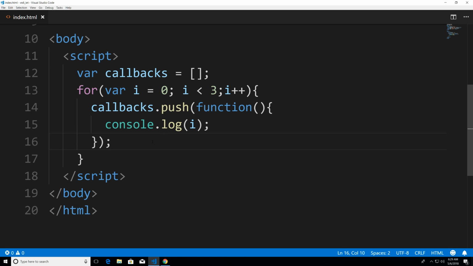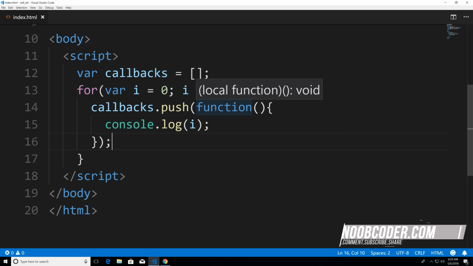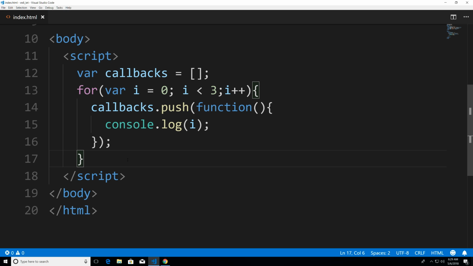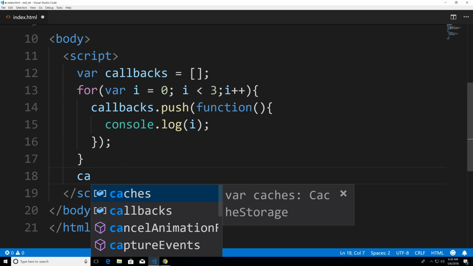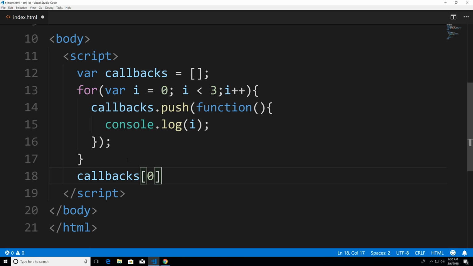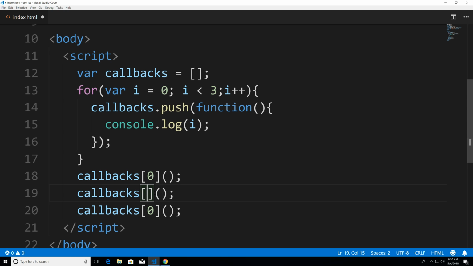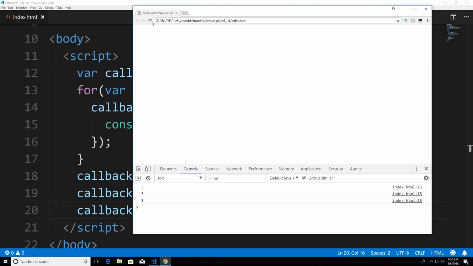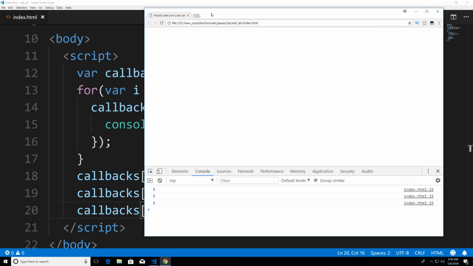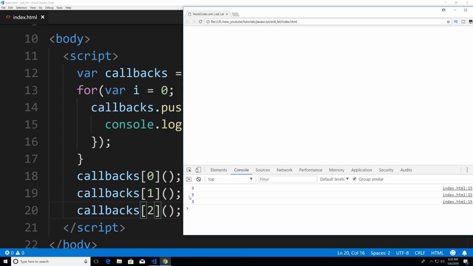What ends up happening here is you would expect that for all these anonymous functions, the first instance i would be 0, second instance i would be 1, third instance i would be 2. But that's not what we get, so let's actually call it. I'm going to say callbacks at index 0, and remember, since these are functions, we actually have to call them. I'm going to copy this 2 more times, and we get 1, 2. Control S to save, head over to Chrome, hit refresh, and you can see that we get the classic closure problem, that all our callbacks print out 3.